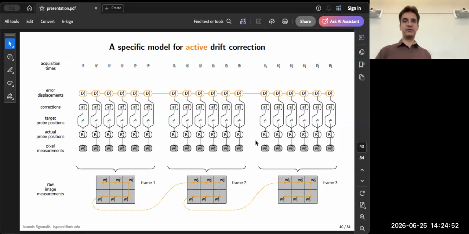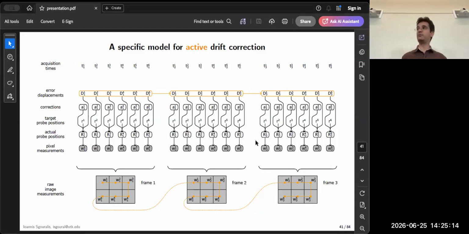And one very important simplification is that if we accept that the errors we accumulate are in some sense proportional to the time that is occurring, then it is relatively safe to assume that the displacements that are happening while the probe is moving from pixel to pixel are going to be much, much smaller than the displacement that is going to be accumulated when the probe is moving from one frame to the other, simply because the time scales are vastly different.